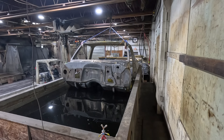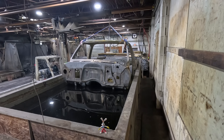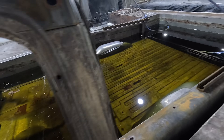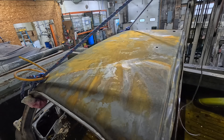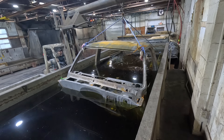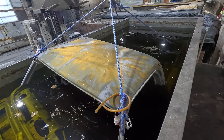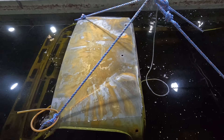So I worked out all the seam sealer and took care of that paint that was under the roof. Now we're going into the acid bath — it's going to stay in here for about two days. The rust isn't too bad on this thing, so it's probably going to take one or two dips to take care of it. You can see we have a little bit of flash rust that formed. That was just the more aggressive chemical I used to remove the little specks of paint under the roof. There were a few spots on top of the roof also, but that's not a big deal because it immediately went back in the acid.